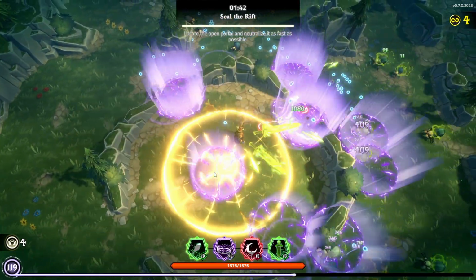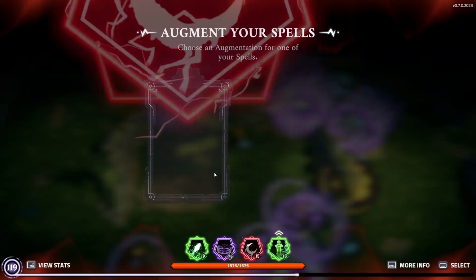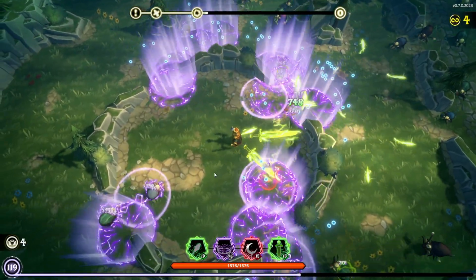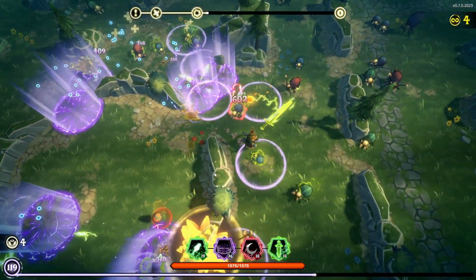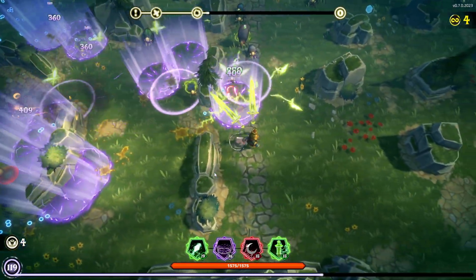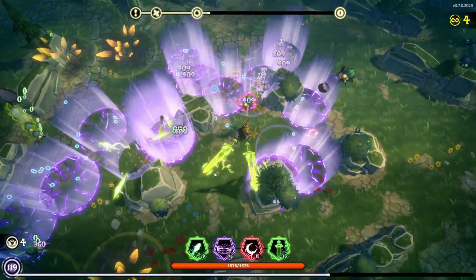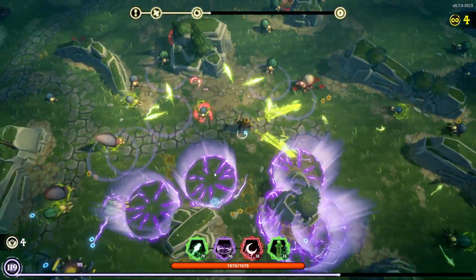We'll see what we get once we start leveling again, but we won't level until we get a whole lot more. Alright, so we got magic missile splits again into 2, which is fantastic. So we're going to get a whole lot of splitting happening over here. The only problem is the level I picked is quite bad for magic missile, because as you can see, there's a lot of rocks around us. So they're actually hitting or exploding around us quite a lot, and we don't really want that.